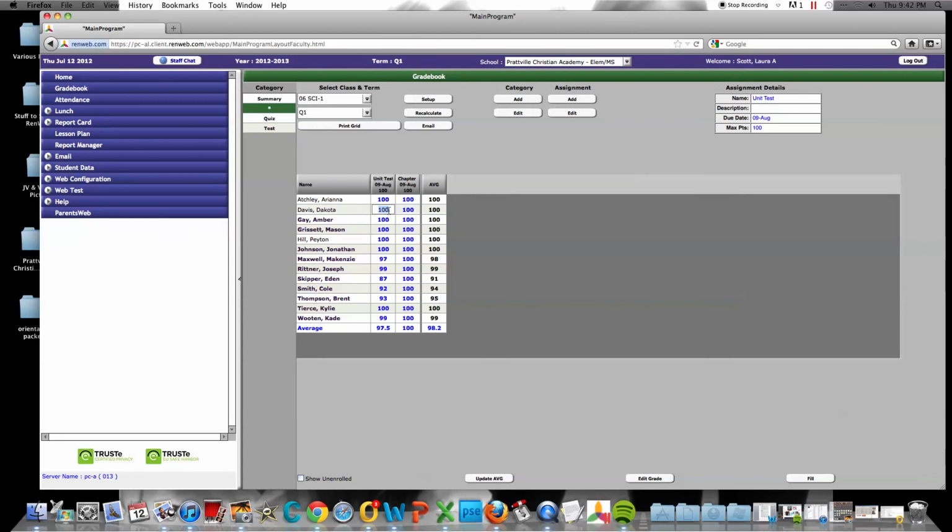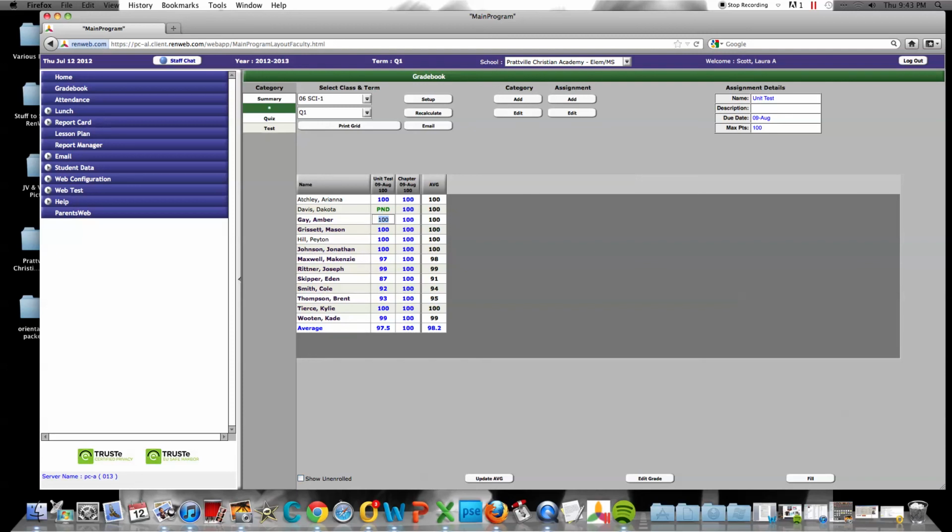Let's just pretend that Dakota Davis didn't turn that in. She was late. Or she was absent, but she's turned it in now. What I'm going to do, and this goes for high school teachers: if they've turned it in and the grade is pending, you're going to type a P in. That means that you have the assignment in your hand. You just haven't graded it yet. That's going to be uniform for all junior high and high school teachers. That way parents know that you have the assignment. You just haven't put a grade for it yet.